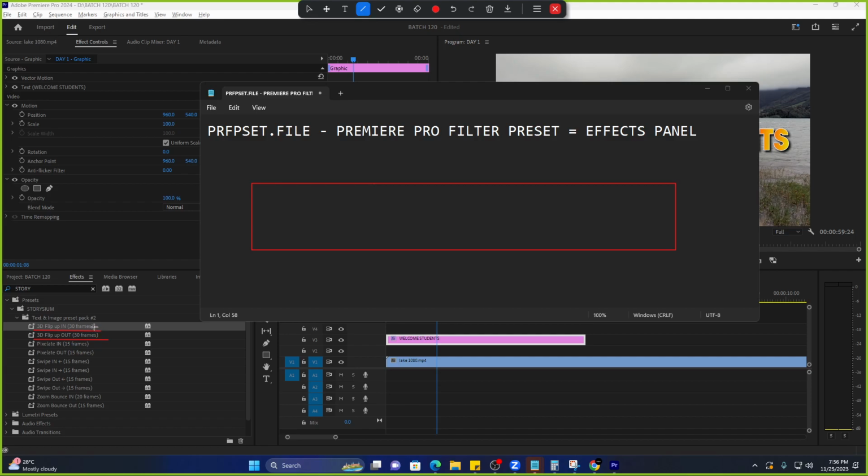30 frames equivalent to how long? 30 frames is equivalent to 1 second, correct. So we need to cut the first second. So if our clip is 5 seconds, I need to cut the first second of the clip. Then apply the 3D flip up in. So dito lang siya mag-animate. We're still using the same clip. Okay? Hindi siya putol. Continuous pa rin. Hindi kasi natin na-move. Connected pa rin sila.